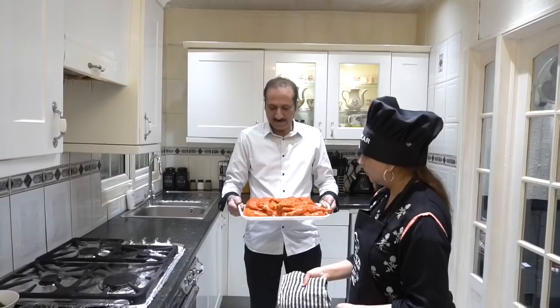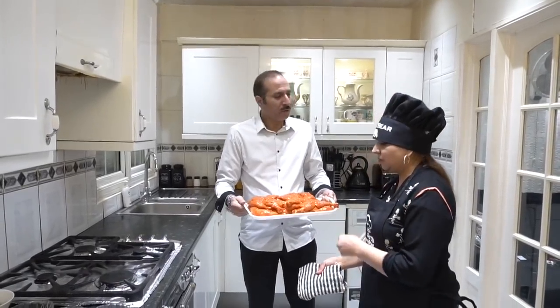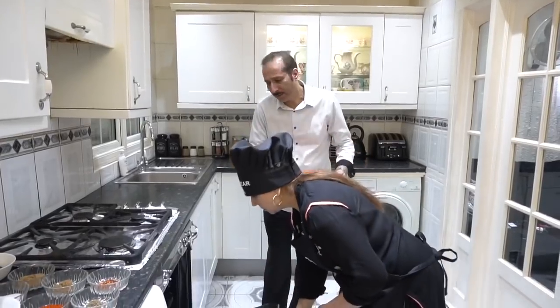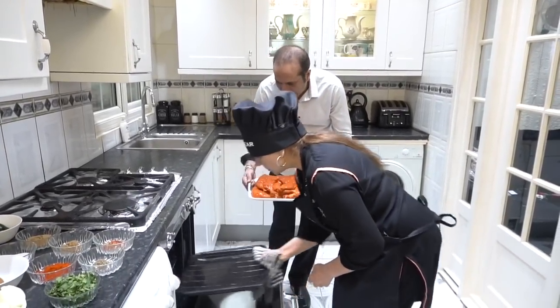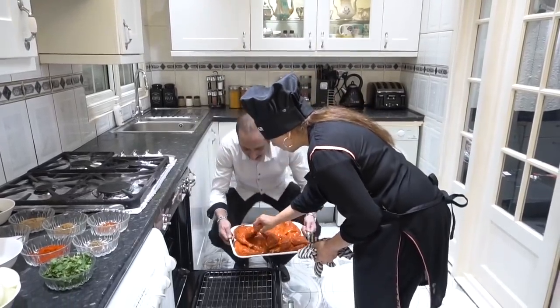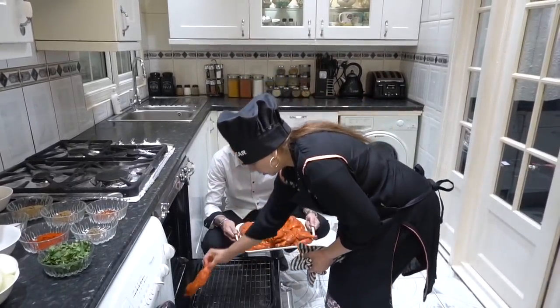Okay people, so the chicken is ready to go in the oven. So we have waited half an hour. Yes. The chicken's marinated and it's looking wow. Mazedar hai masala. Chalo ji. Masala lag gaya. So straight in the oven it goes. And the chicken will be placed in the oven at 225 degrees.